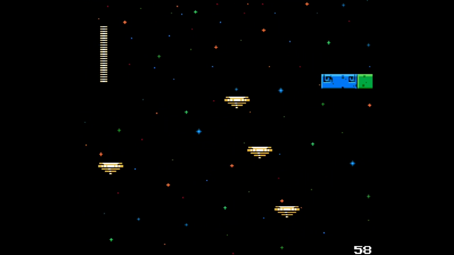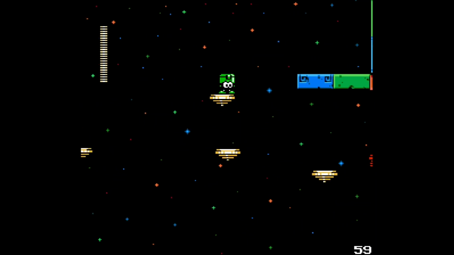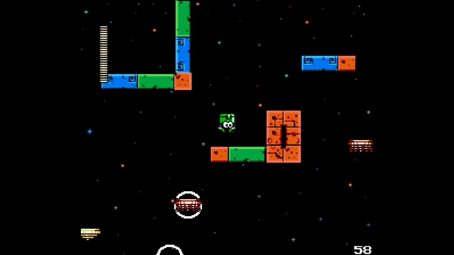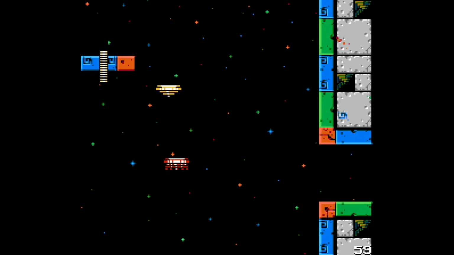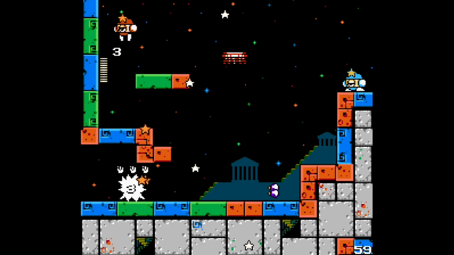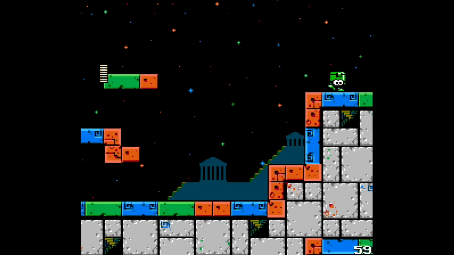Well, those enemies decide. Got more of these. Okay, I don't even know what you're supposed to do there. So anyways, just more of these platforms. Drop. There we go.